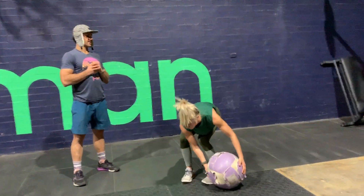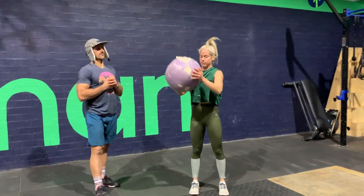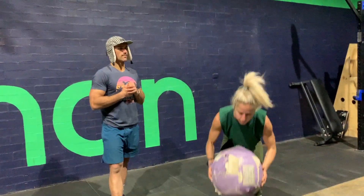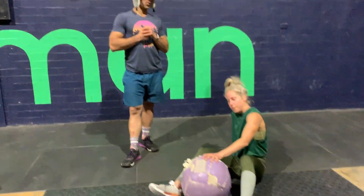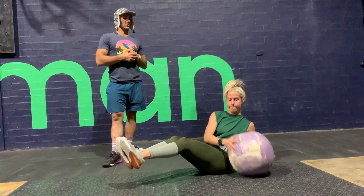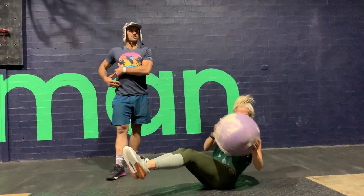So you're lifting down to the ground here. We're going to have a full extension. We're going to take a seat on the ground with the same med ball and perform twenty Russian twists. You can lift your feet off the ground or keep them on the ground — you're going to feel it on the sides of your core.